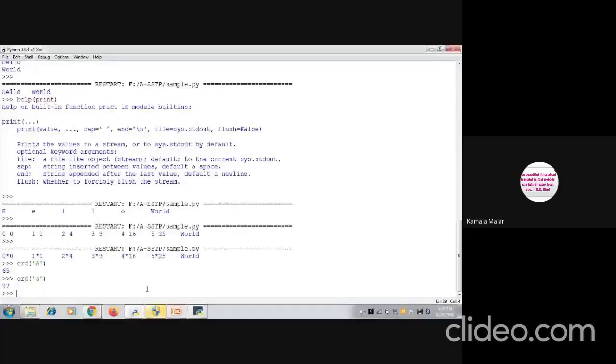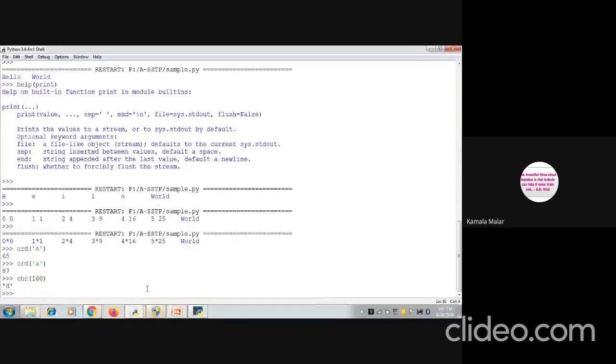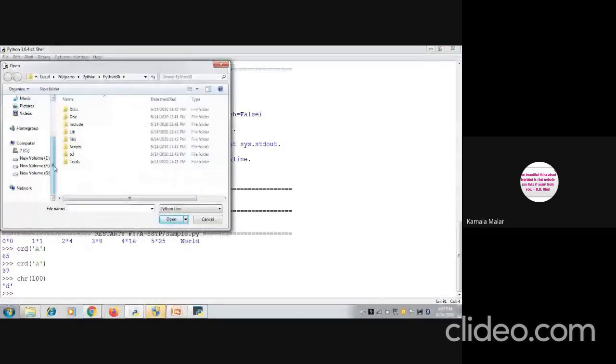If you want to convert a number into a character, we use another function, chr, C-H-R, of that number, say 90 or 100. It will return the equivalent character value, and vice versa. In the group, I have forwarded some of the functions which I discussed in today's class. Let me run one sample, then we can wind up.